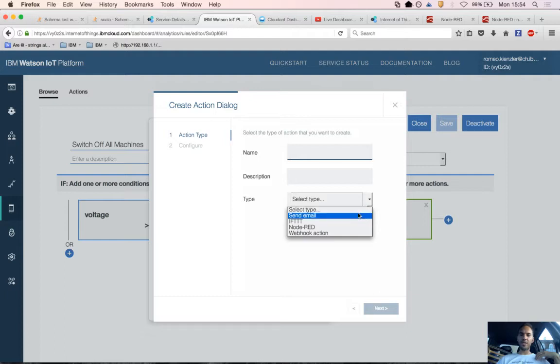You can, for example, send an email to anybody. You can run an IFTTT, if this then that. Maybe you know this, IFTTT, otherwise you have to Google for it. It's also some sort of an IoT integration platform. You can create a downstream flow to Node-RED, or you can call any web service in the world, okay? So that makes it really fast and easy to trigger an action based on any rule.